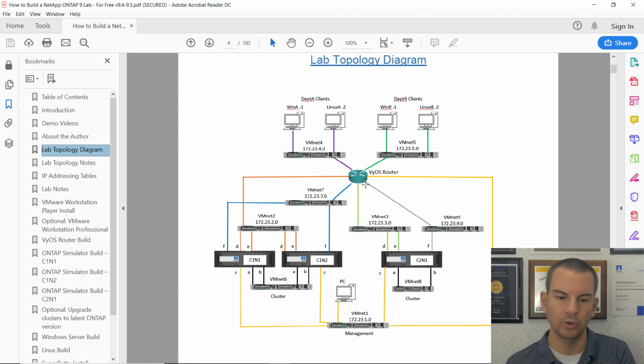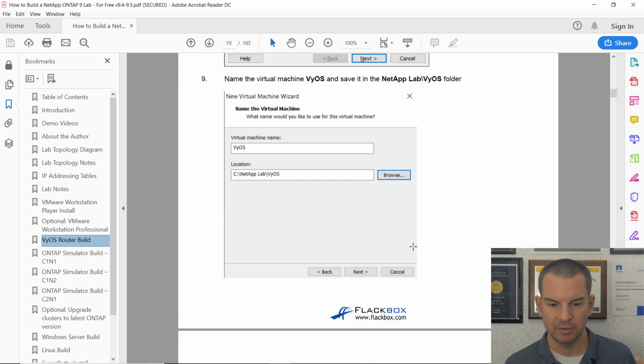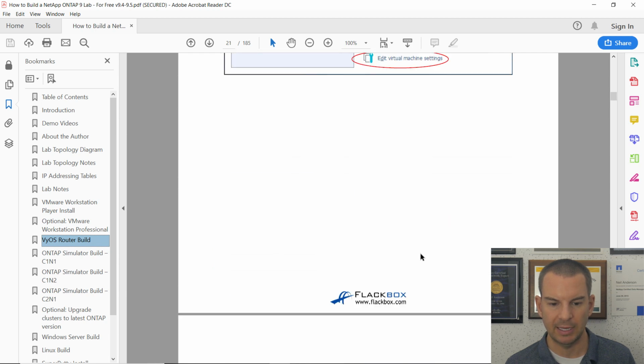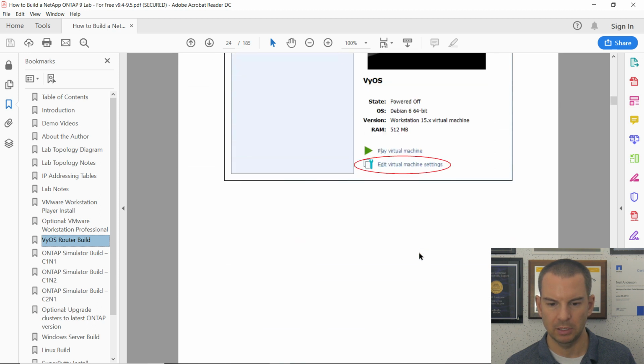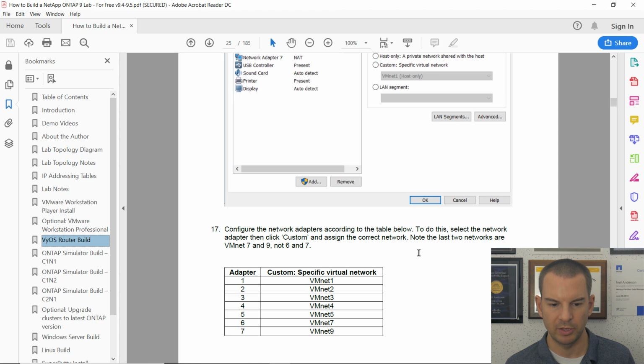So I'm going to configure these different VMnet networks on my VyOS router. After I've done that, I need to make sure I get it in the right order so that when I configure the IP addresses on the router, they are connected to the correct network. If you get these mixed up, then it's going to break the network connectivity. So be careful and make sure you do these exactly as it's documented in the PDF. So I'll go back to the PDF again, just scroll down to that section again, and find the bit where it tells me which adapter is in which network.